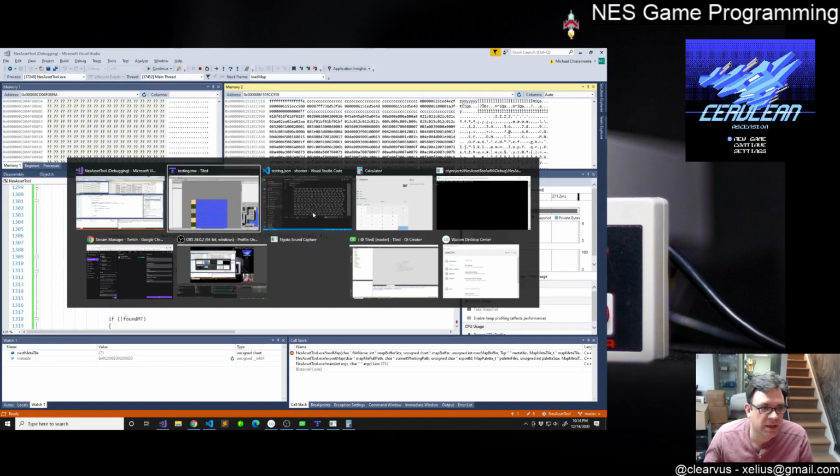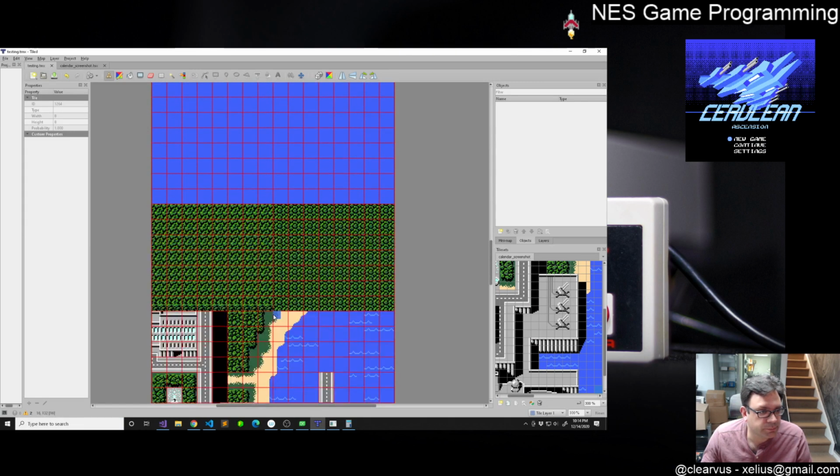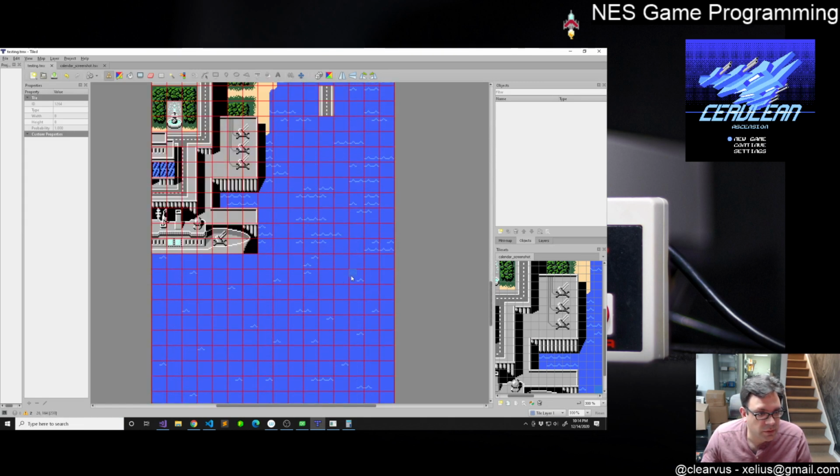Like you could say, okay, if you look at this and you look at this, and they're basically the same, except this has this extra tile in it, is it really worth having an extra metatile for just this one? I mean, how many occurrences of that do we have?